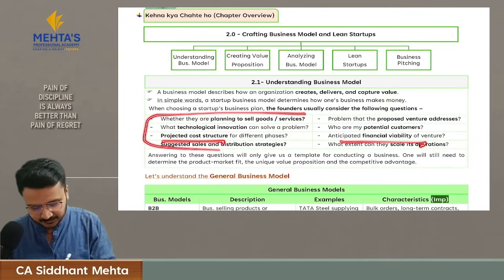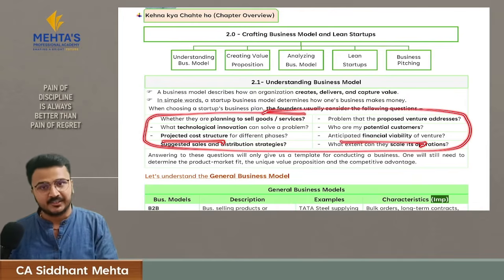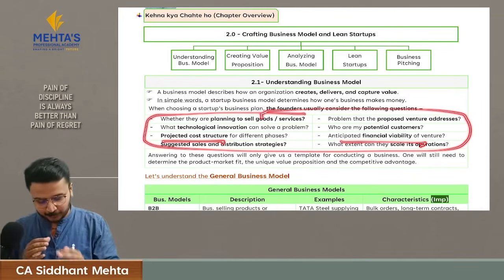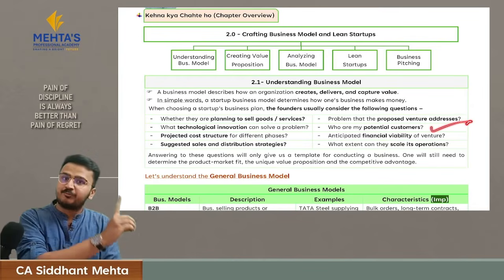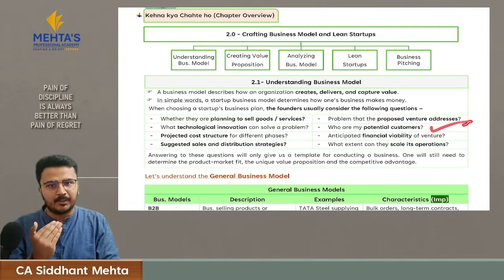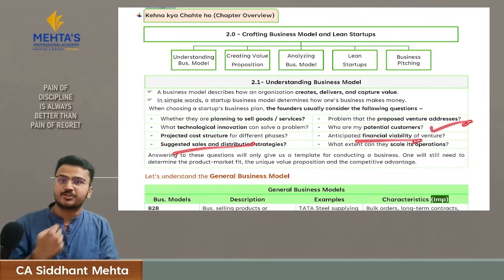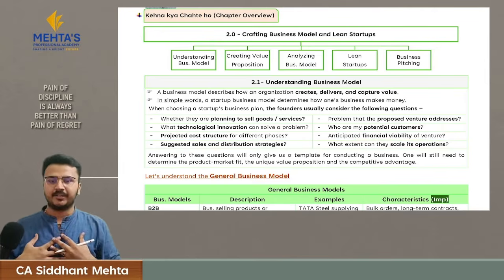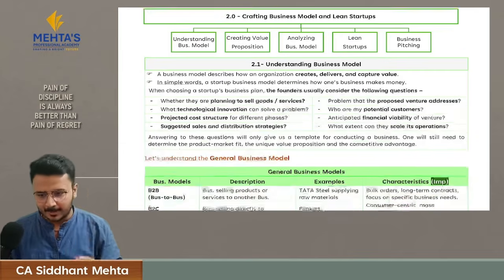All these questions will give you a template, and whenever you're going to make any strategic decision, whenever you are going to make any tough call, you have to go through this template. Okay, these are my targeted customers, and based upon that I will frame my marketing strategy. I want to scale my product. Okay, this is my product, this is the financial viability, this is the cost which I have to incur, and if I have to scale it, this much is the amount of cost and I can bear it. Based upon that you will scale the product. So this will tell you the business model.